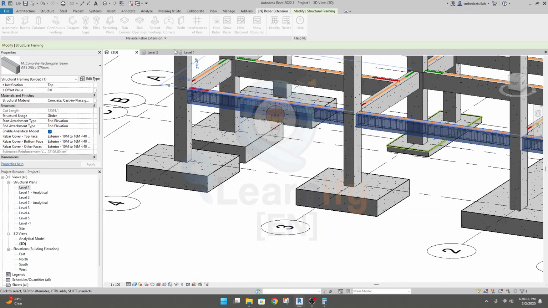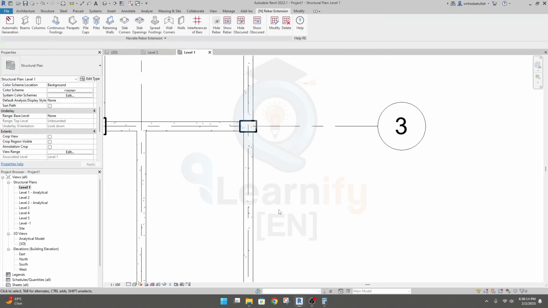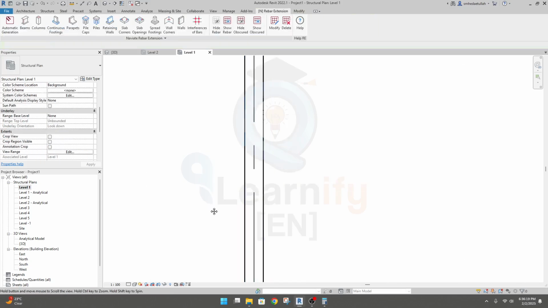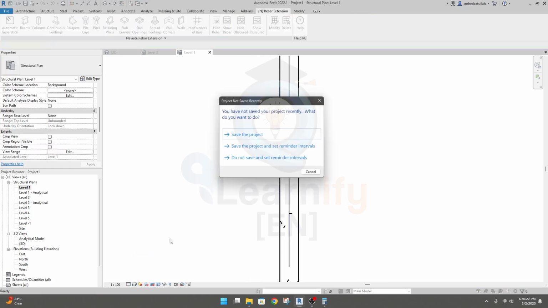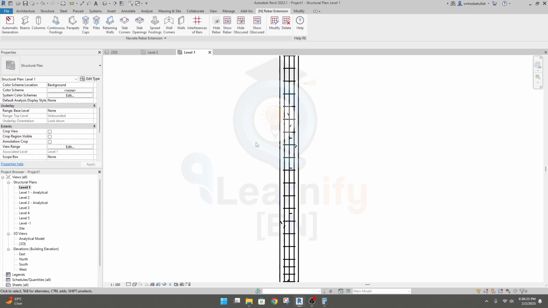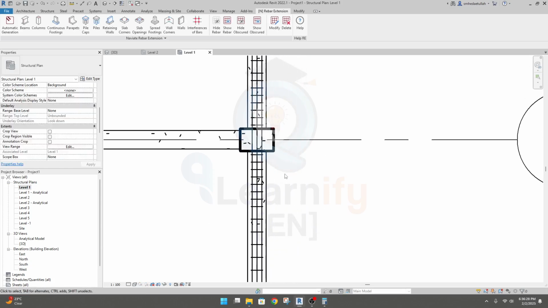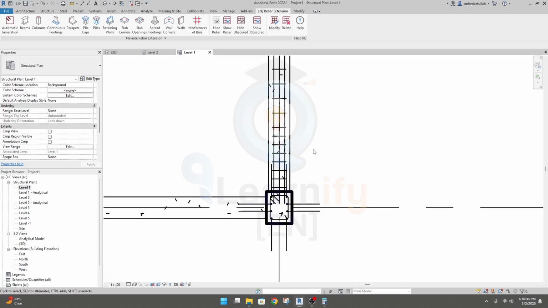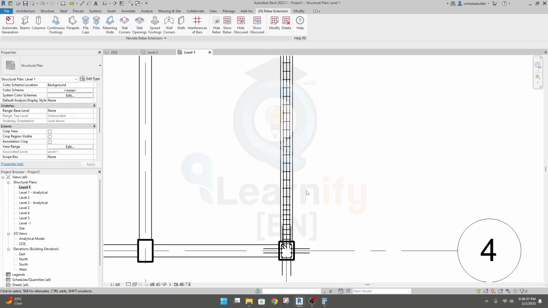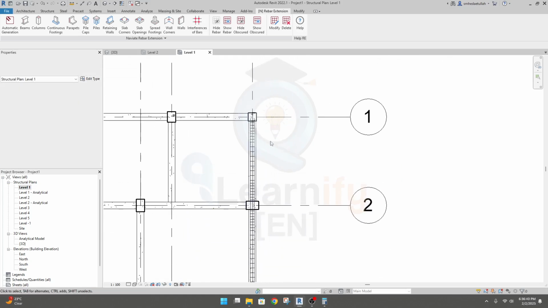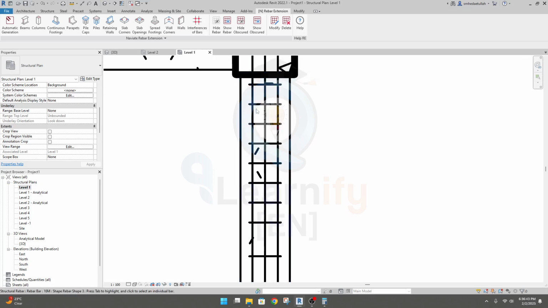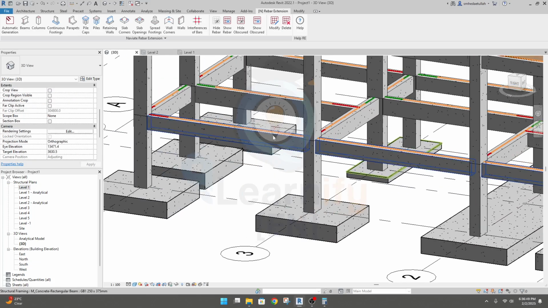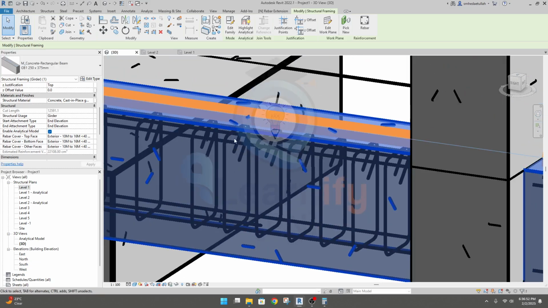If we go to level 1, see, okay, lapping is not showing here. Actually, we are not seeing our lapping, lapping is not showing here. But if we go to ready, you click here, you will see the lapping.